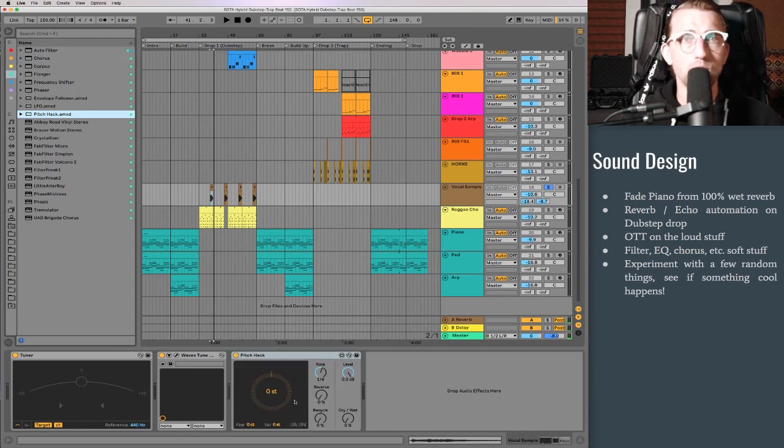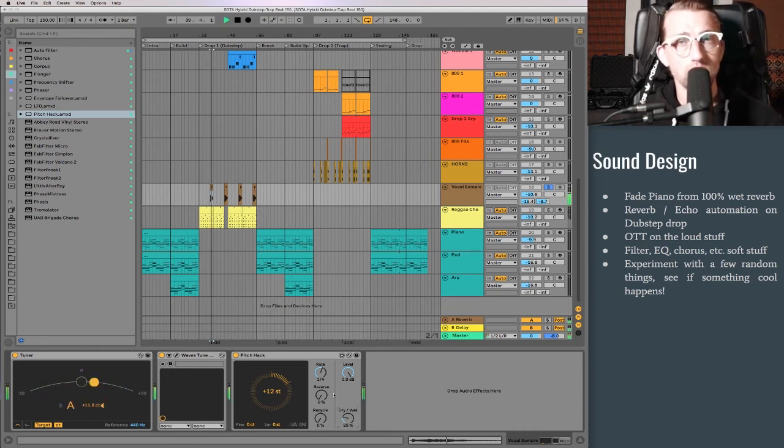Pitch Hack is a cool tool if you have Max for Live installed. I believe this comes with the Creative Extensions plugins. Adds that kind of high octave thing. We can change the rate.